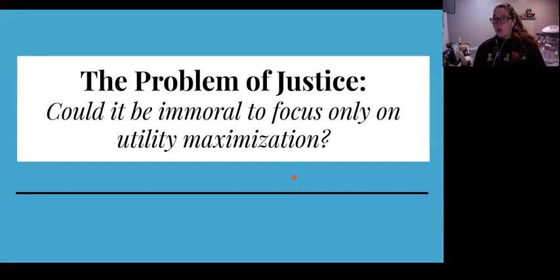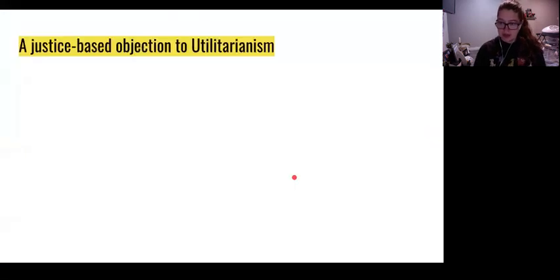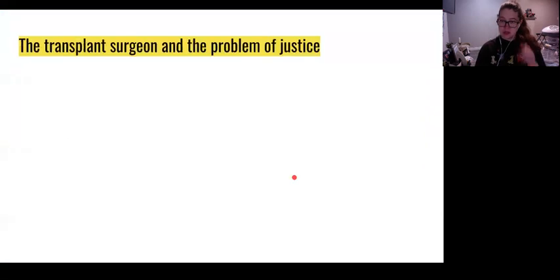And when we get into cases like this is where we get to what is called the problem of justice. The problem of justice is an objection to utilitarianism. It's basically saying that if utilitarianism is true, sometimes we're going to be forced to do things, not forced, but morality is going to demand that we do things like push the man in the trolley problem example, or even worse, the kidney transplant doctor example, which I'll talk about in a second. Let me skip this slide and come back to it.